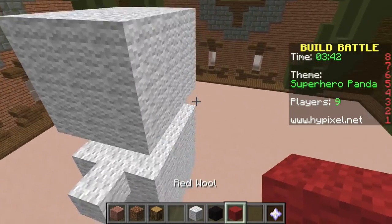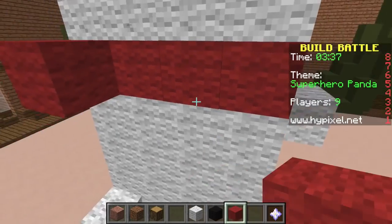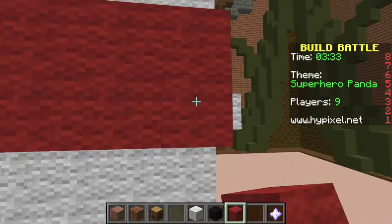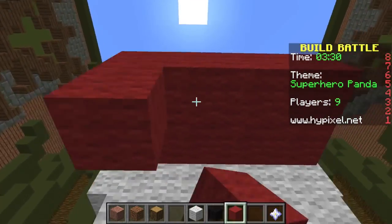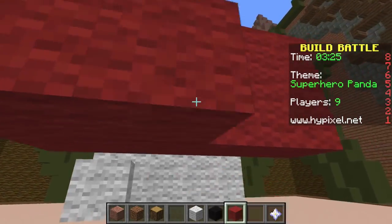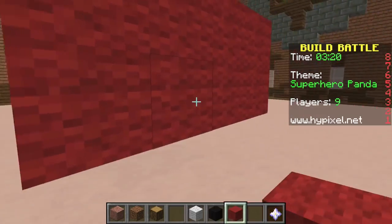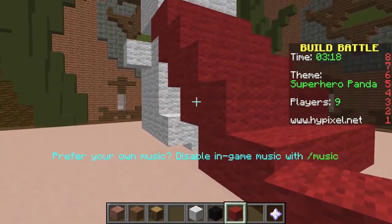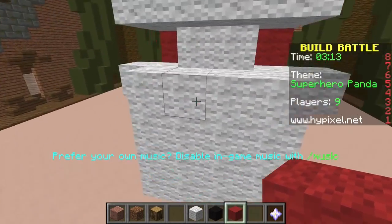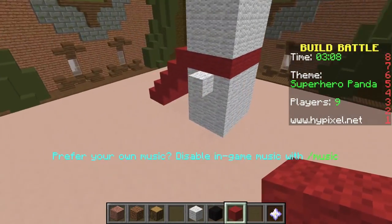Okay, so let's go ahead and do his cape here. So here's his cape. Okay, and I want it to be like flowing out, like he's jumping and running or something. Like, I guess like you would think a superhero panda would do. Okay, so there's his cape. And it's flowing in the wind, because he's jumping with one leg. Oh my gosh. Okay, so here's his cape. Perfect! Yes! Okay, I need the cape to come around his neck, though. There we go. So he's got his cape on there.